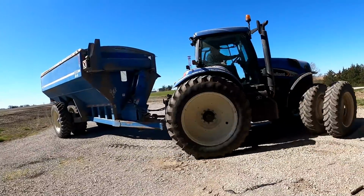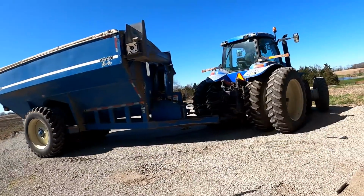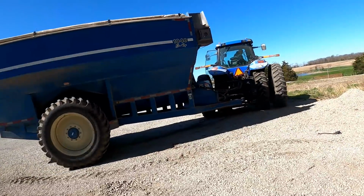So kind of the chaos that happened yesterday is that COVID-19 has finally struck home here, where parts that were supposed to show up for the planter still haven't shown up. Hopefully they show up today. So we had to rush together and get the planter put back together so that maybe we can plant beans today. During that time, we had pulled out the blue corn planting tractor and then also the grain cart that was still muddy from last harvest, and Andrew was power washing on that.